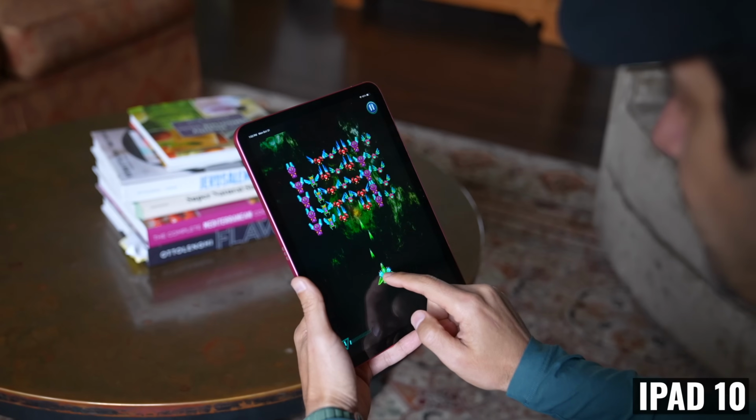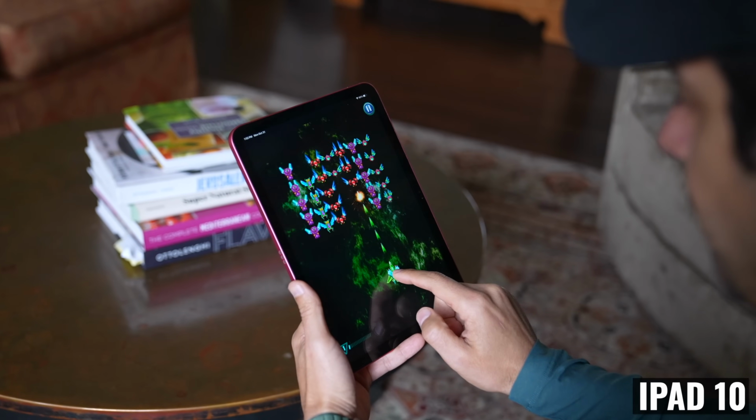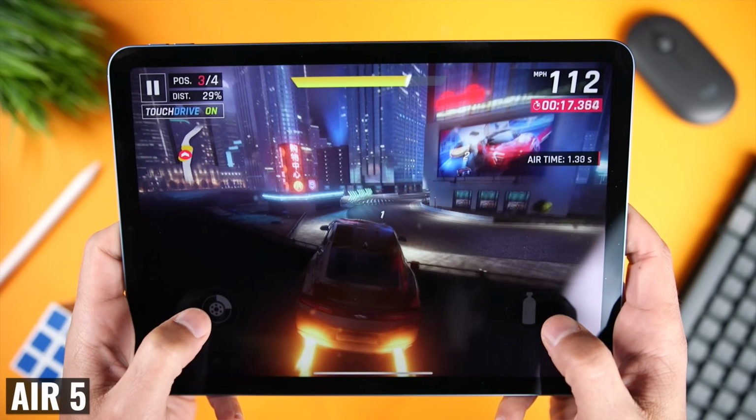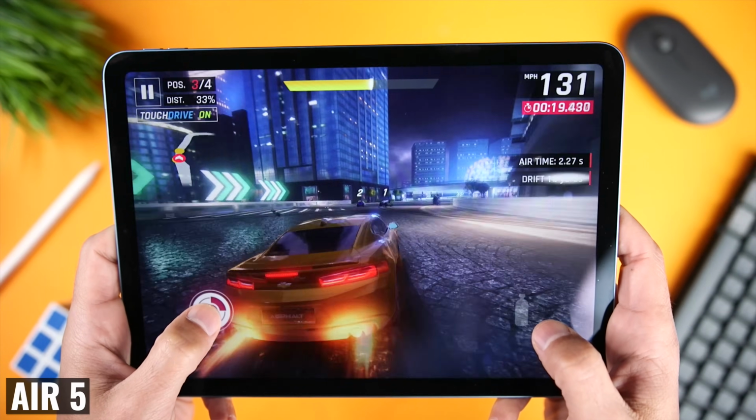Well, I did notice that the iPad Air charges a little faster, and that's always nice to have. And of course, gaming is one of those things that we know just eats battery life. Now, in terms of actually being able to run games, both iPads easily chewed through Genshin, Asphalt, PUBG, and every other game that I've tried so far.